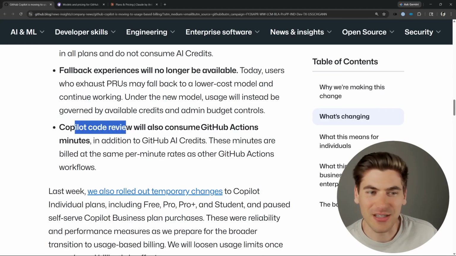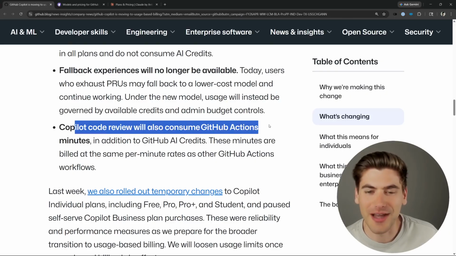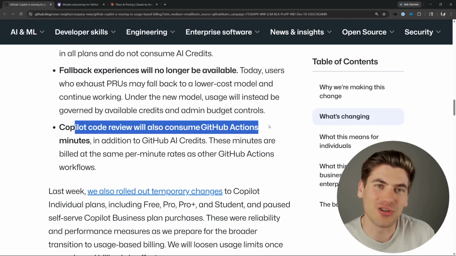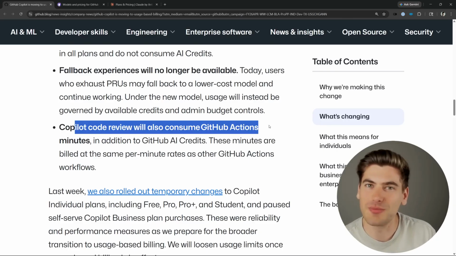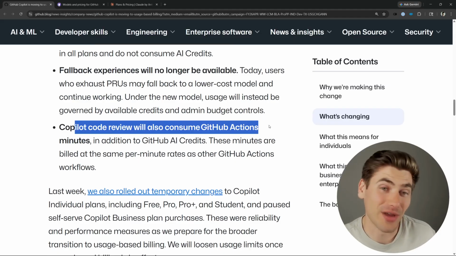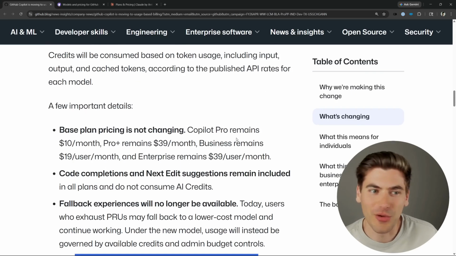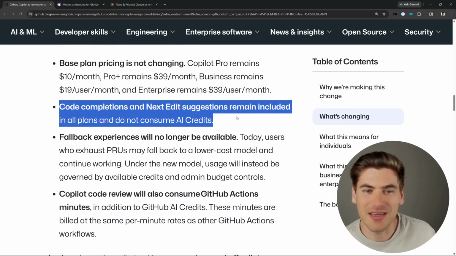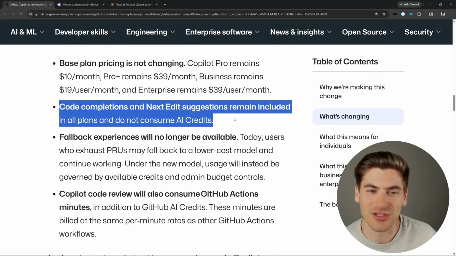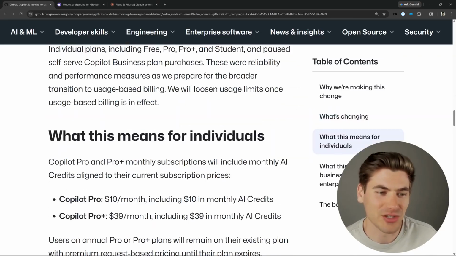And if you're using things like code review with Copilot that uses GitHub Actions behind the scenes, they're now going to be charging you for that as well. So essentially, they're just charging you for absolutely everything that you used to be getting for free, which, because they don't have enough money to do this, is why they're doing that. But it essentially removes all the value you're getting for paying for this particular service. The only thing that you're still getting that's free is the in-editor code complete and edit suggestions. Otherwise, everything else is being changed completely.